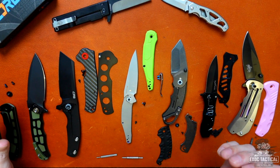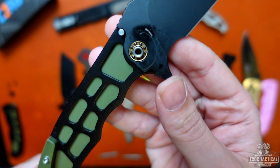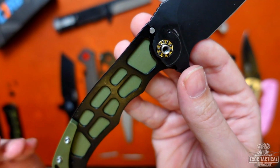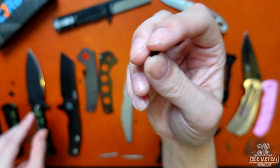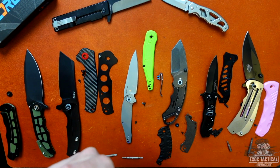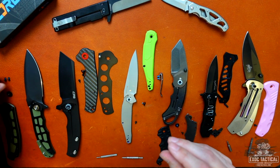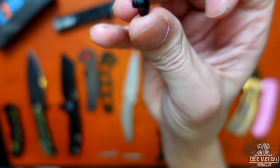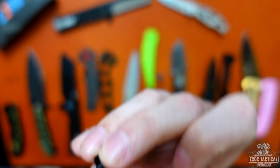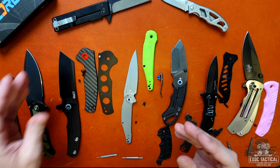Alright, so we'll start with the Civivi Praxis. As you see here, a nice cage ceramic bearings. That's a very nice knife. They open up real nice, really easy to get to everything, just really high quality. There is some thread lock on these, so it wasn't hard to break though. They are pretty easy to open. The main pivot, not much on there, but they pretty much open up real easily though, unlike this Gerber.